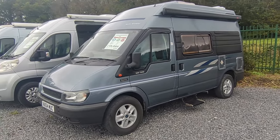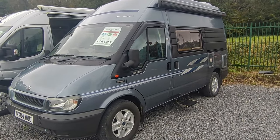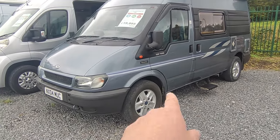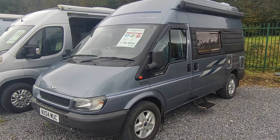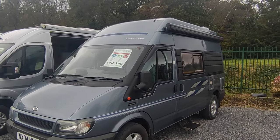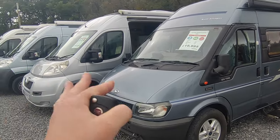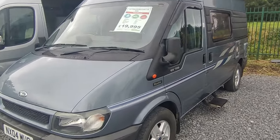It's looking very smart and modern in this rare grey-blue metallic - most of them were metallic silver or sometimes white, so you very rarely see this colour. It's got some really smart five-spoke Ford alloys. Autosleeper are Britain's oldest motorhome manufacturer, going since the 60s - maybe even the 50s - in Willersley in the Cotswolds, and they still build the Autosleeper Symbol, the Peugeot-based version, today.